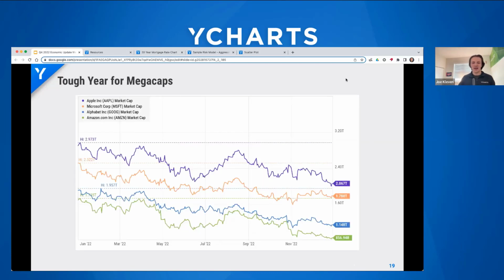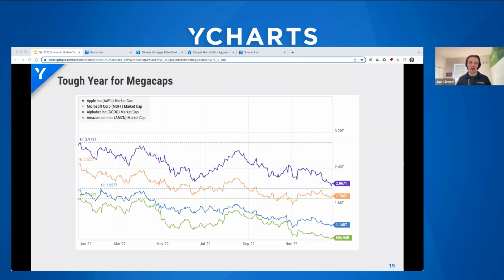And speaking of tech and consumer discretionary, 2022 saw some massive mega cap tech names cool off from previous rallies. Mega cap stocks lost tremendous amounts of market cap and were largely responsible for a good amount of those losses we saw on the last slide. Apple, Microsoft, Alphabet, and we can also throw in consumer discretionary. Amazon shrank by a combined $3.2 trillion in 2022.